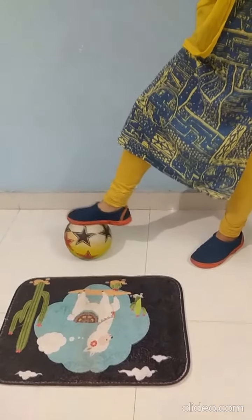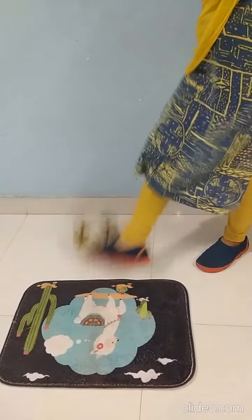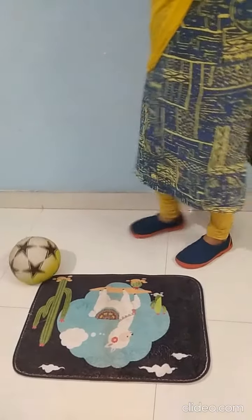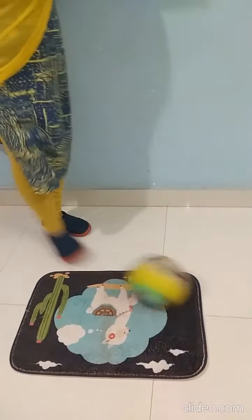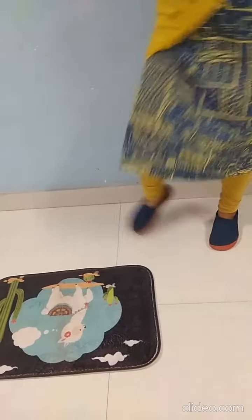Oh, the ball, and I'm just kicking the ball. What is it? Kick. What is it? Kick. Which activity is it? It is kick. Okay. So it is, I'm just kicking the ball.